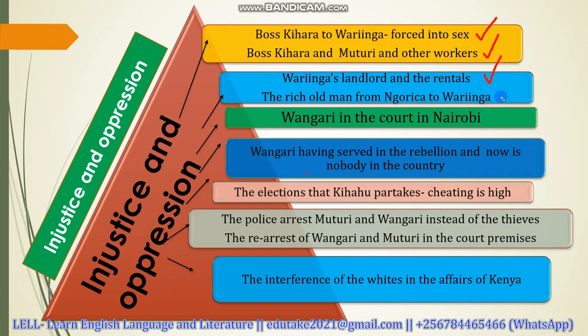That is injustice, because that's the very opportunity that this gentleman uses to leave Waringa, actually dumping her. So the cruelty that she goes through from the time she's jilted by the rich old man from Gorika, that's Gatoria's father, that we learn later about, is too unjust. It is too much injustice to a young girl whose education you have killed, and then you cannot accept her in the life of a mother that you have made. That is injustice. Then Wangari is also another incident to look at when we talk about injustice.